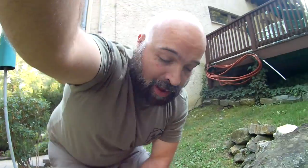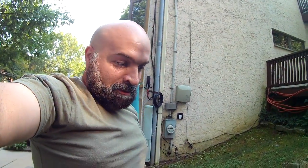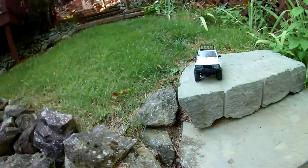Alright, so we see how far the Axial got. We saw how far the SCX24 got up, and I had a pretty good feeling that the Patriot wasn't going to get up that high, because even my red cat, my 1/10 scale, suffered to get up there. So let's try with the Patriot and see how high this thing will go up.